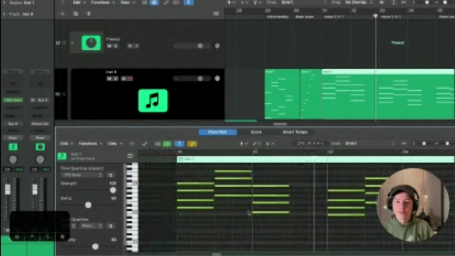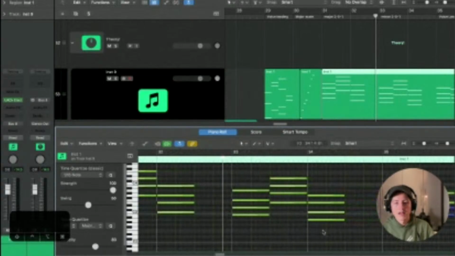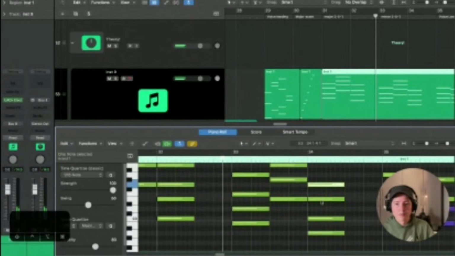So you can do this, and you can also do this in a minor context. And this, I think, is going to be helpful for a lot of you guys. If we get the relative minor of C major, which is A minor, and then we add a seventh on top, skipping one white note, right?